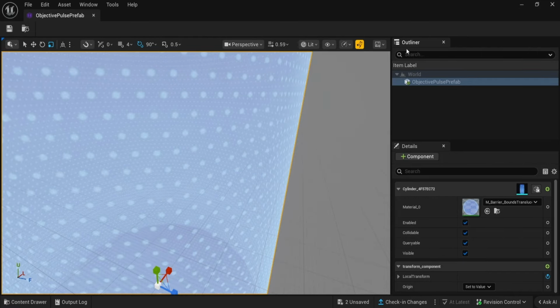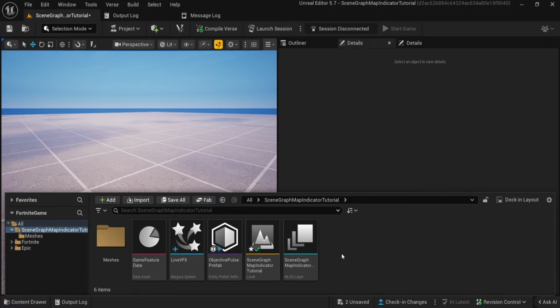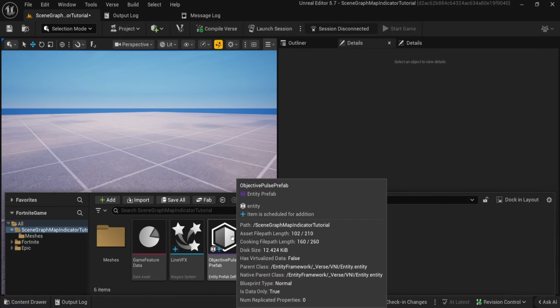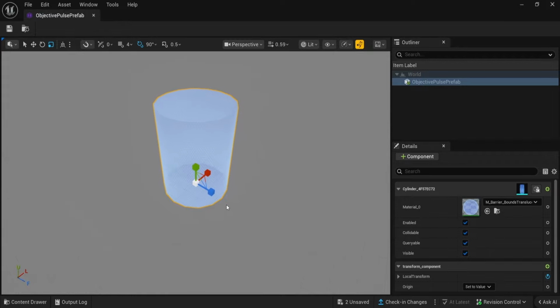They work the same, like this prefab is an entity here. The only difference for prefab versus entity is that a prefab is going to be in your content drawer. It's like a big bucket. Entities are smaller buckets, and then components are the things inside of those buckets. So inside of this really big bucket, our prefab, we can have our smaller buckets that fit inside of it, which is our different entities. And then inside of those, we fill those with our items, which is going to be our components.